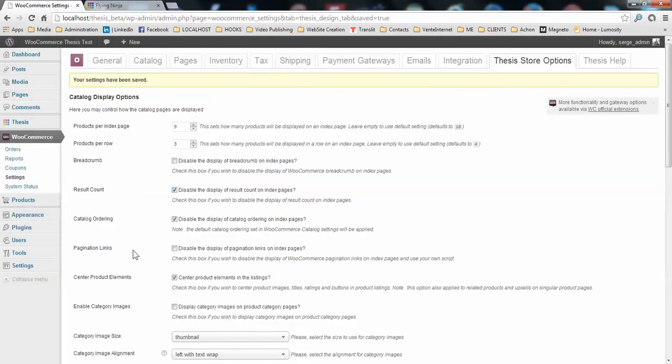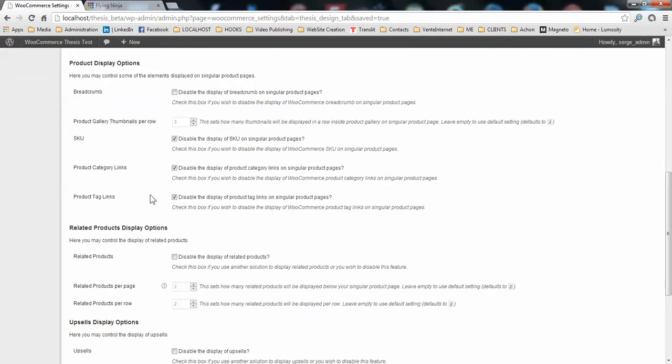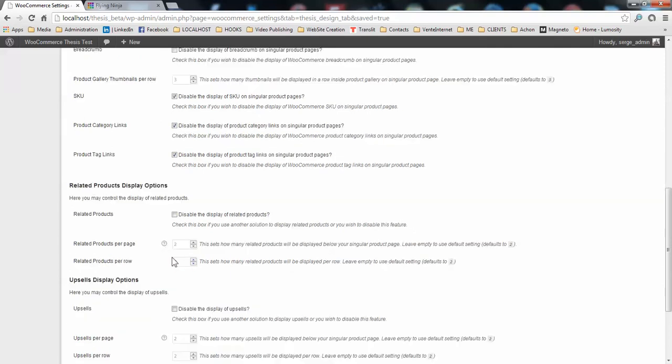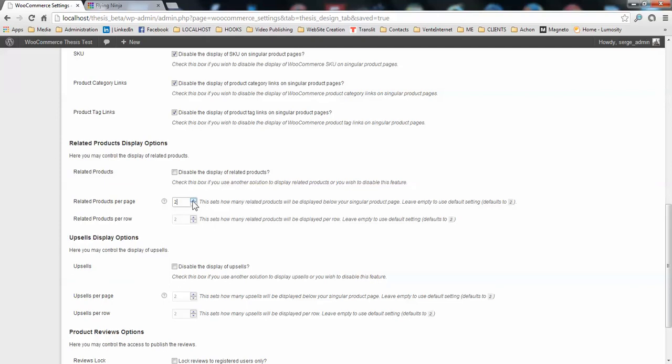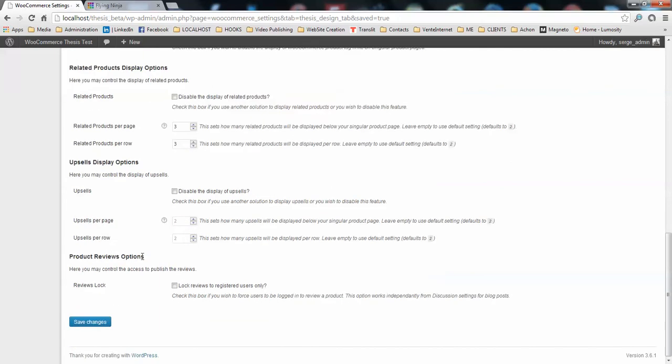We're going to modify how many related products are displayed on the page. We can disable them completely or display them, for example, as 3 per page and 3 per row. Just make sure that those numbers correspond. You do not have more products per row than you have on a page.